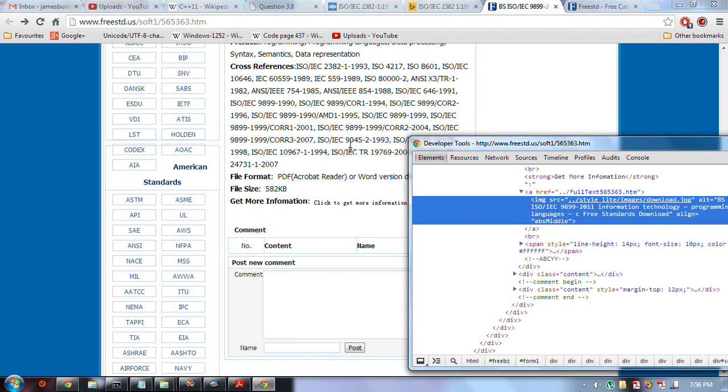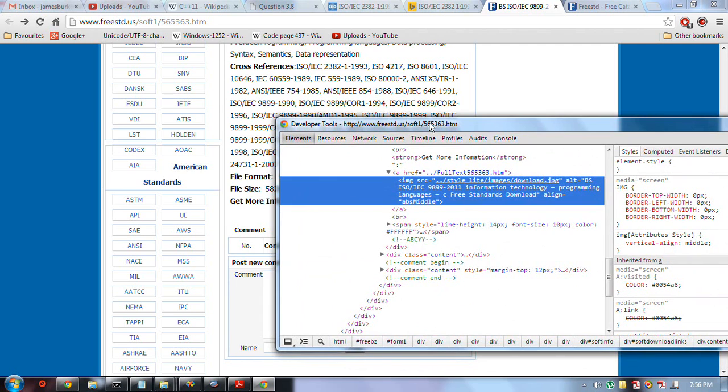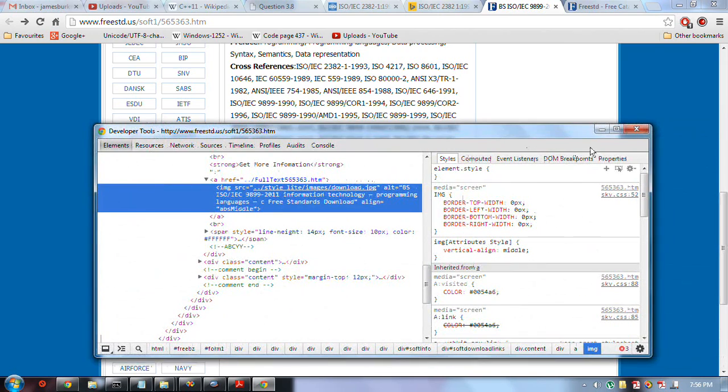See, it's not even showing up. Oh, wait a minute. That's this. Anyway, it's an image. And I don't know exactly how it works, but it takes you to an HTML page.